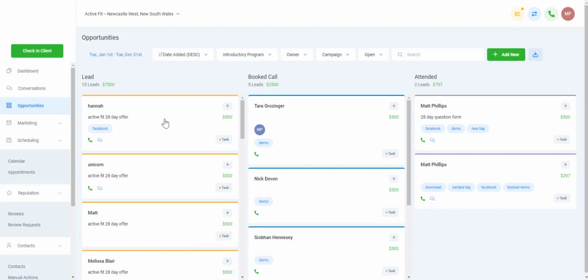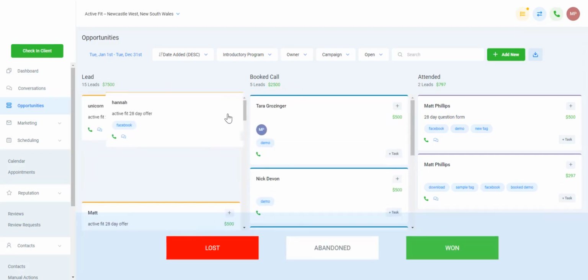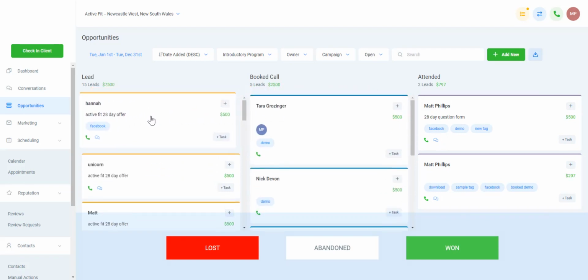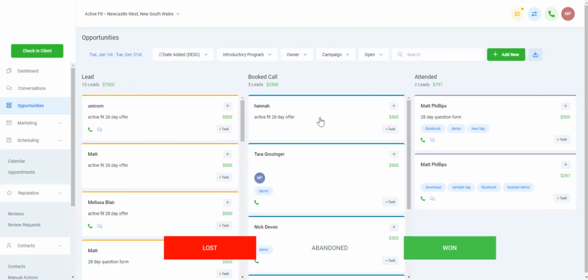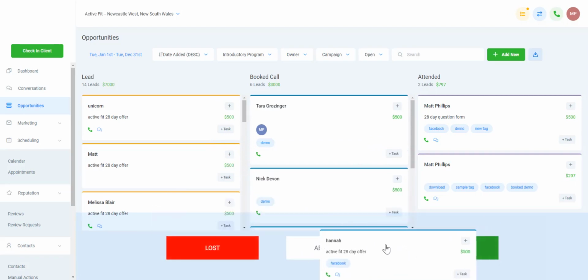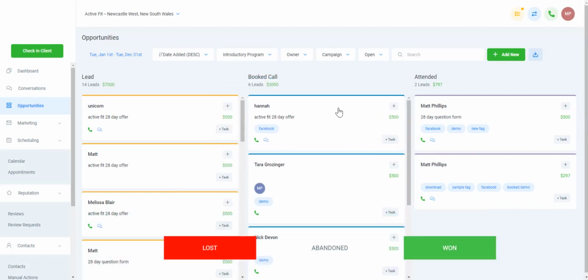The first one is, as you can see here, I can drag them in between opportunities and drop them in certain places. One thing to be very aware of is to be mindful of if you have a trigger. Say, for example, I'm looking at Hannah here and I drop her in the booked call stage. If I had a trigger, and you may not have learned triggers yet, that said when someone is moved to the booked call stage, then do X, Y, Z, that will fire off those triggers. So if you're using the drag and drop method, be careful of where you drop them, because it will automatically trigger anything you've set up to trigger from that. The other place you can drag them is either into the lost or the abandoned or the one if you wanted to change their status.